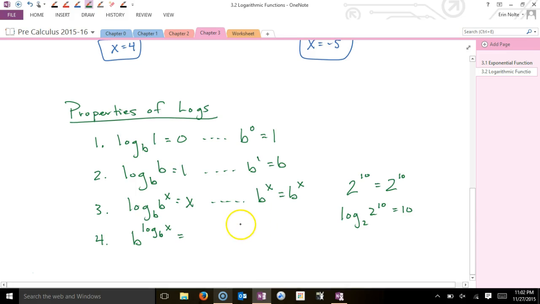Okay, so this is exponential form. If I put it into logarithmic form, it'd be the log of base b of whatever we're looking for, I'll just hold in a space, is equal to the log base b of x. Whatever that value was equal to x. So it's equal to x, exactly. The space is representing what I'm trying to figure out. I didn't want to use another variable because I felt like that would be confusing.